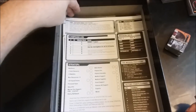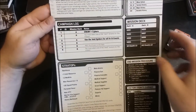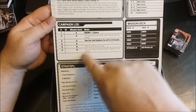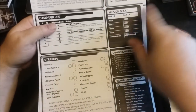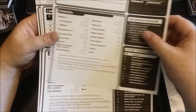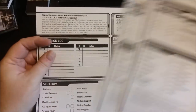So there's the squads. And these are some of the campaign cards, which tell you which campaign number you're doing, which mission deck you're pulling from. Strategic operations, those are your resources, mission decks, mission procedure, and of course victory points, because it's kind of a role-playing system, and you want to get victory points to make your people better. Steel Bones, these are all just different campaigns, Second Contact War, Exodus Raids, and so on, and those are all single-sided.